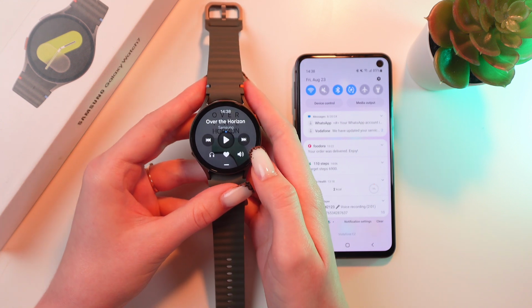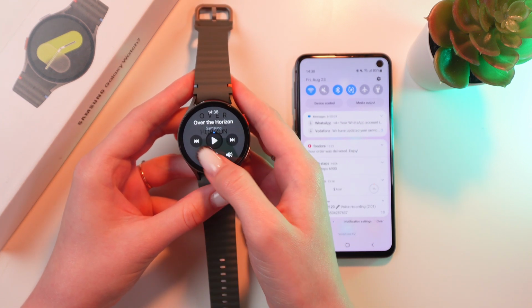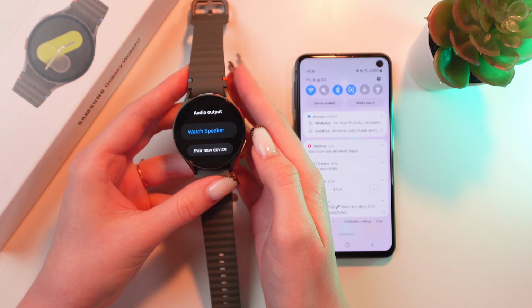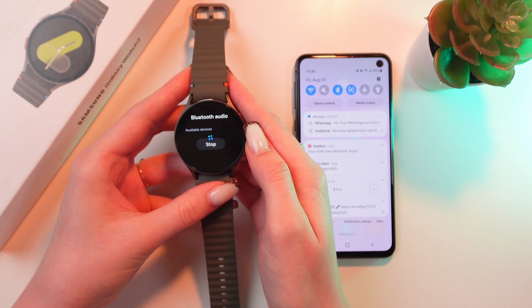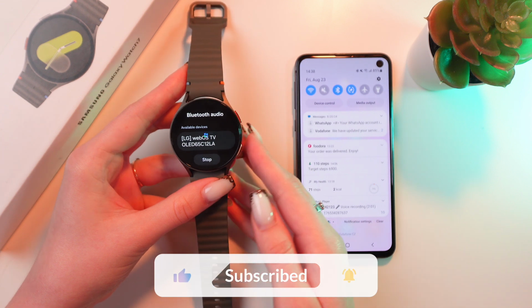And also you can connect your earbuds to this watch. For this, just tap this headphones icon, and now you can choose audio output. You can either stay on the watch speaker or switch to pair new device, and after this, add your earbuds. And that's it.